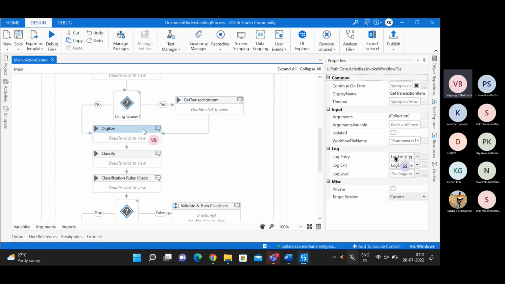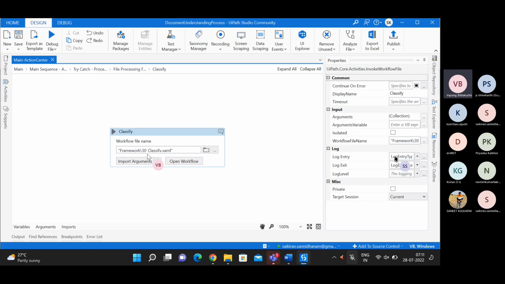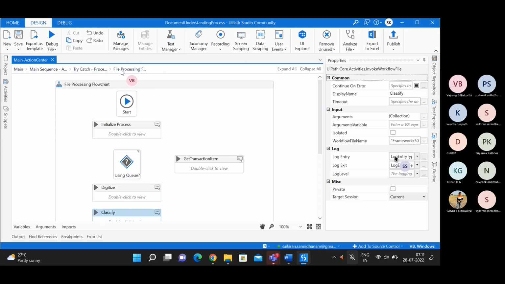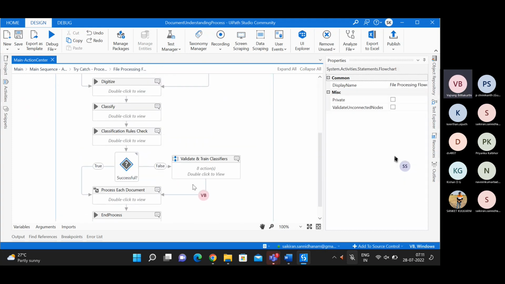First we need to digitize the document, making sure the document is in readable format. Then classify the document, which again has steps. Then a classification rule check, whether it is successful or not. If not, validate and train classifiers.